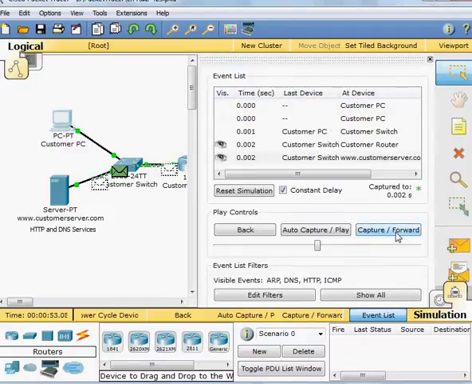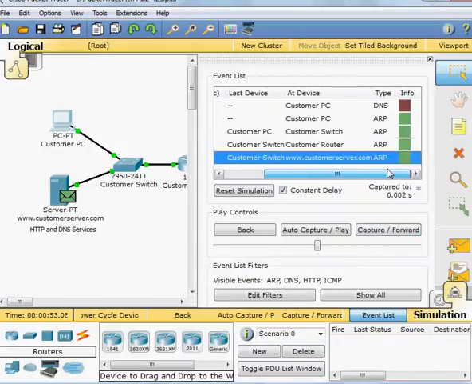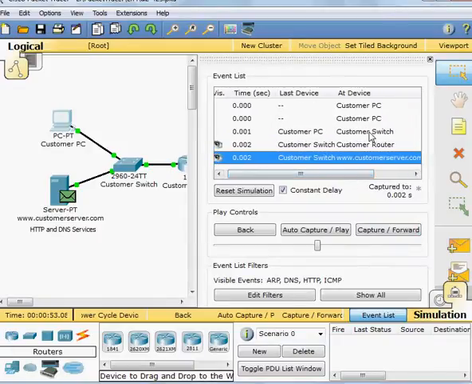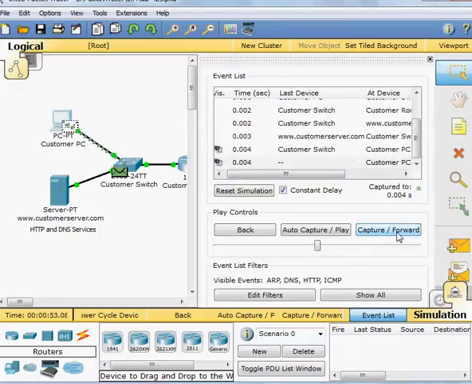And which device answers the ARP request from Customer PC? Well, let's see. It looks like the customer switch does. And we're going to capture forward twice. Customer PC accepts the ARP reply and builds another packet.